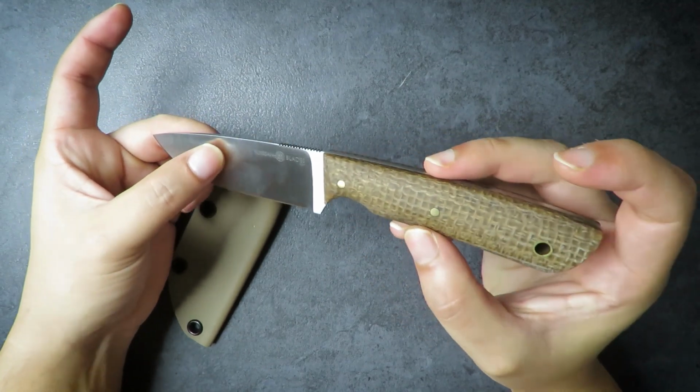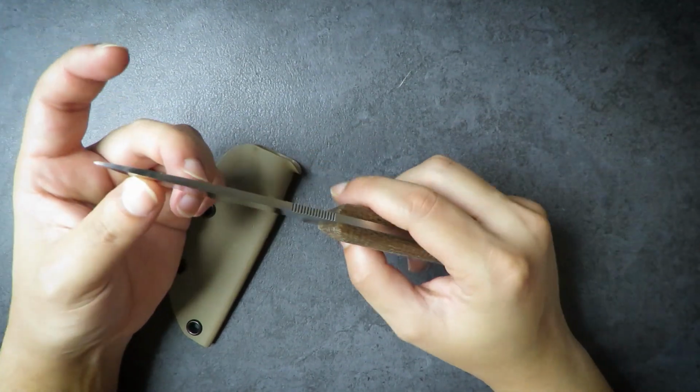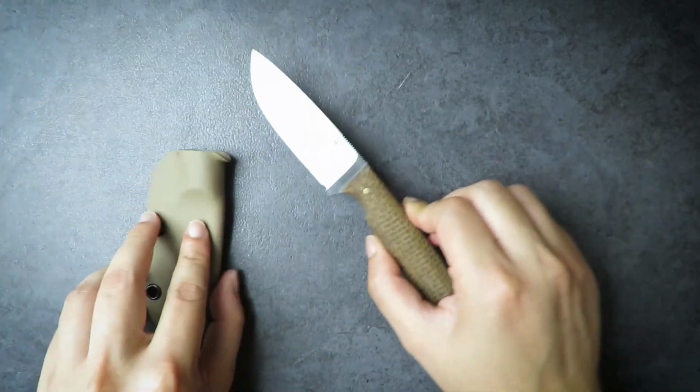And this company right here is in Malaysia, so they're a pair of local guys here in my country. So if you're a Malaysian and you're looking for a really good budget fixed blade, this is going to be the blade for you.